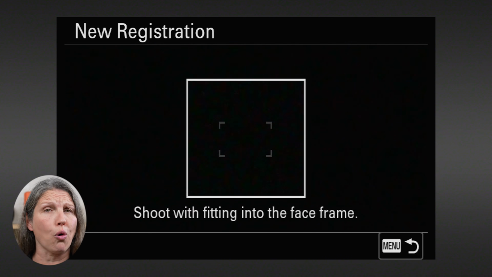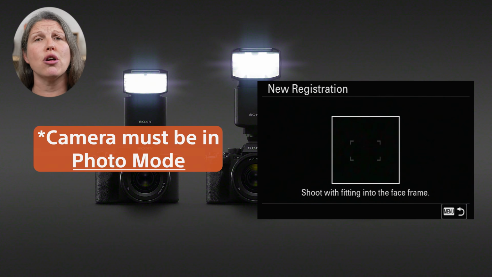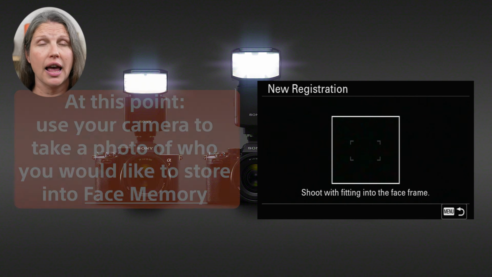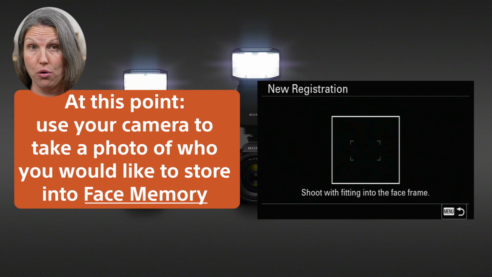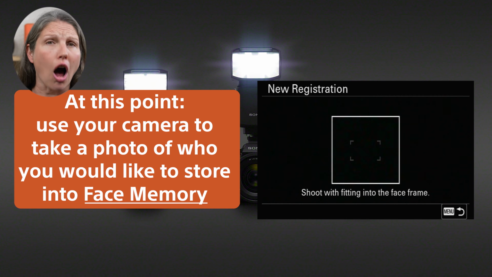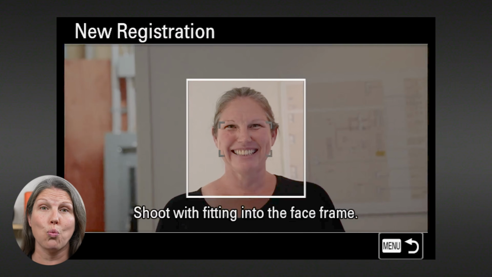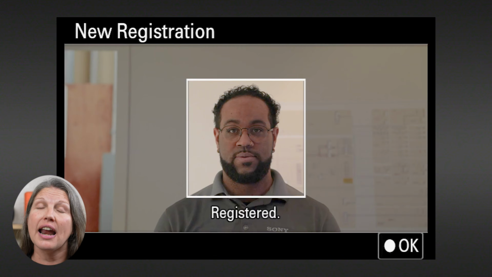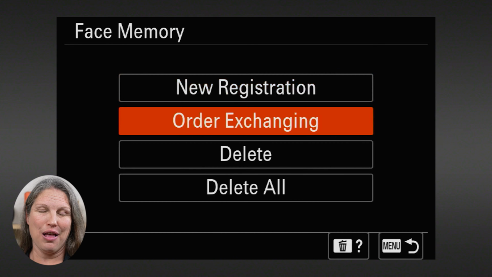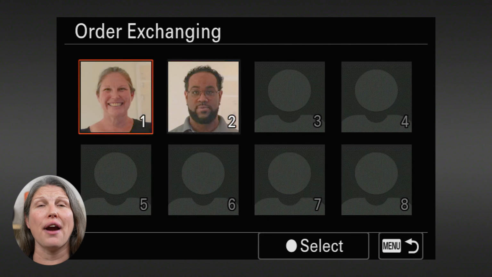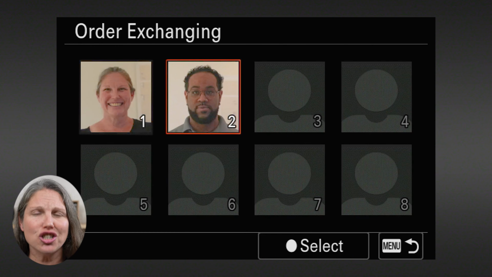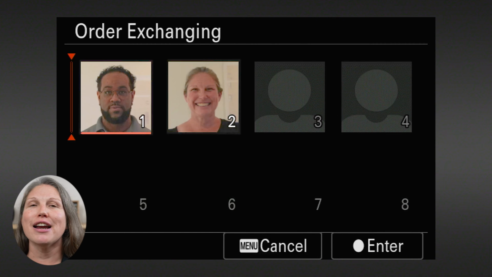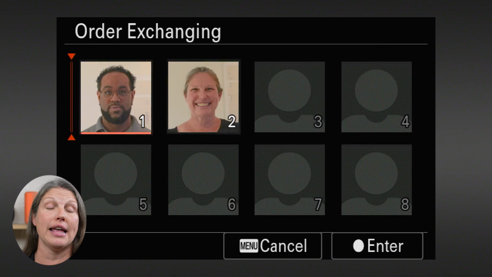It is important to note that your camera must be in photo mode to register a new face, and not in video mode. It's also important to point out that whoever is registered in spot number 1 is the priority. Because of this, you are able to rearrange the face memory as well, so you can rearrange whoever you would like to be in spot 1.